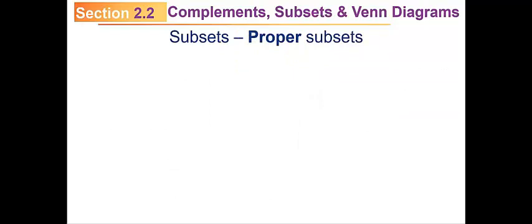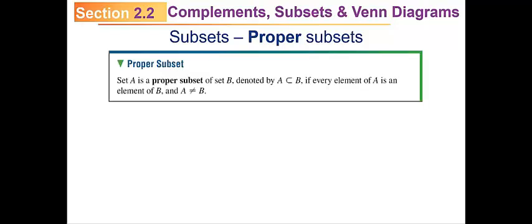We talked about subsets. Now I want to talk about something called proper subsets. A set A is a proper subset of a set B if every element of A is an element of B, and additionally A and B are not equal to each other. It's the same symbol as for subset without the bar. Think about this for a minute. The definition of a proper subset is exactly the same as the definition of a subset, except that it doesn't allow the sets to be equal.